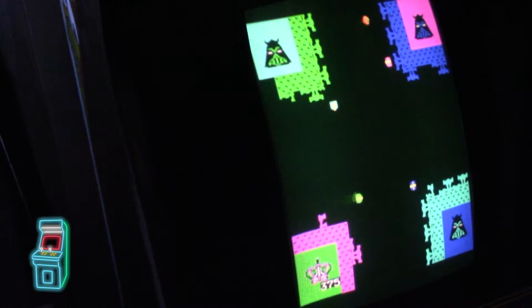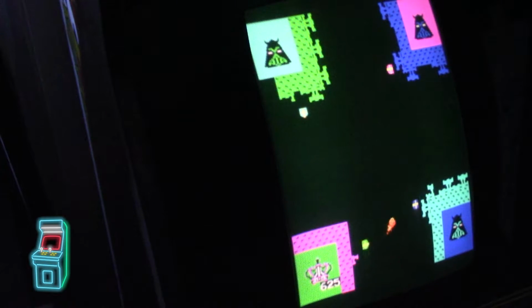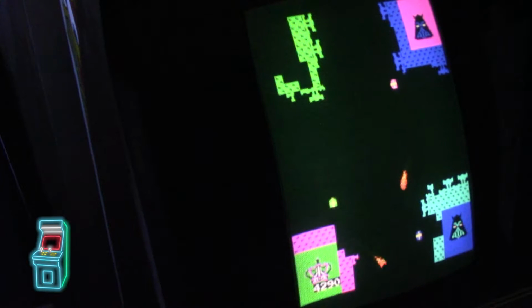I'm trying to get this guy tricked. I'm trying to get him in there. Come on. Let's see if I can kill him. So it gets harder and harder. It's pretty difficult. And it gives you another fireball every time you kill a guy. So I tend to hold it a lot. Oh, I just killed myself.